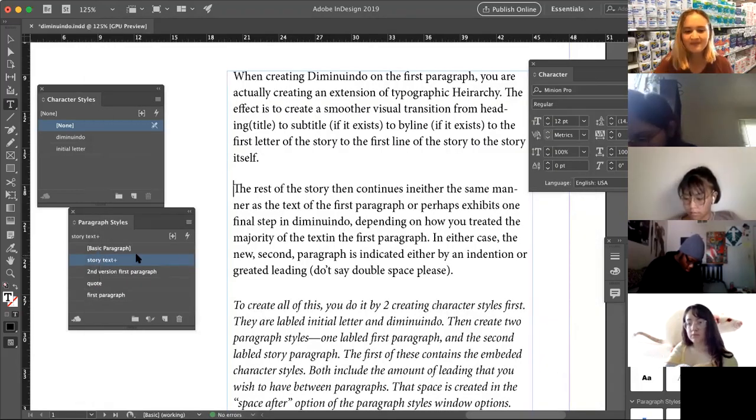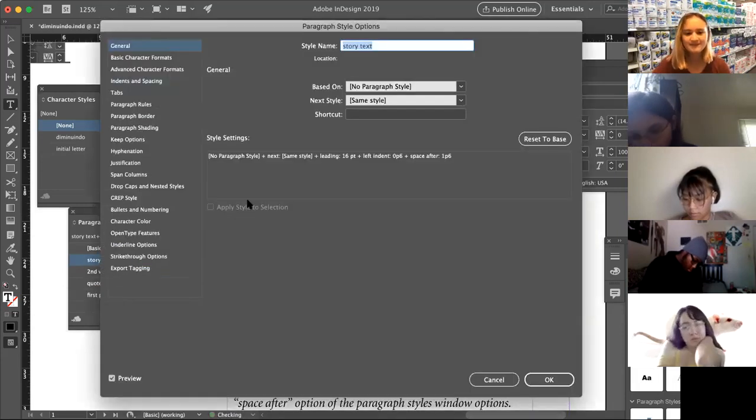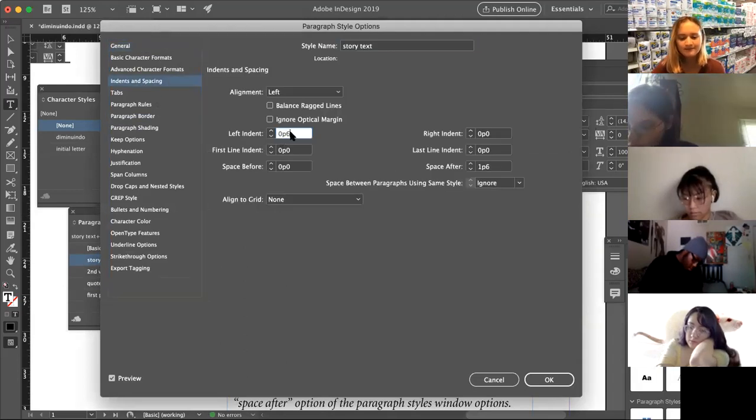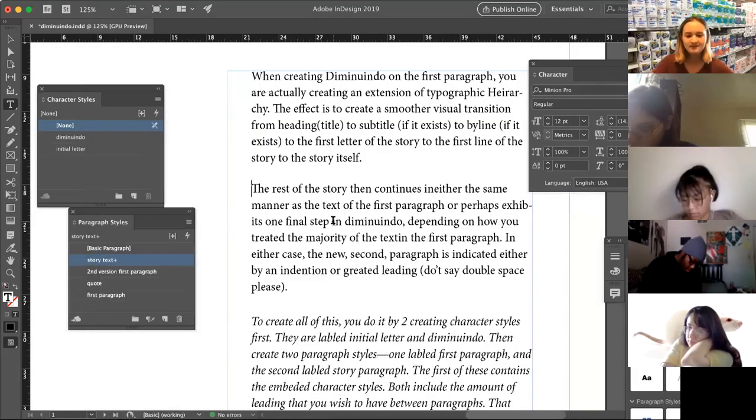Oh, that's not good enough for us to see it. Indents and spacing, we'll say 2p0. Why are we not getting that? That should happen.